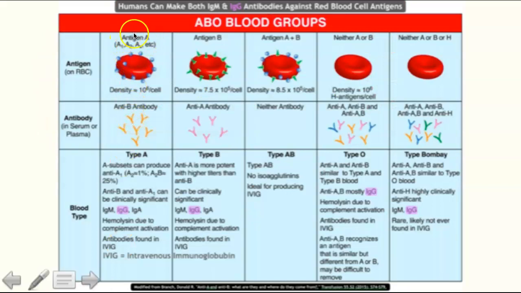If you're type A blood, you have anti-B antibodies. If you're type B blood, you have anti-A antibodies. If you're type AB blood, you don't have any antibodies in the serum. And if you're type O blood, then you have all the antibodies in the serum. So you can sort of go down the line and say, well, type B blood can only receive type B blood. Type A can only receive type A, or type O. Either of them can receive type O.